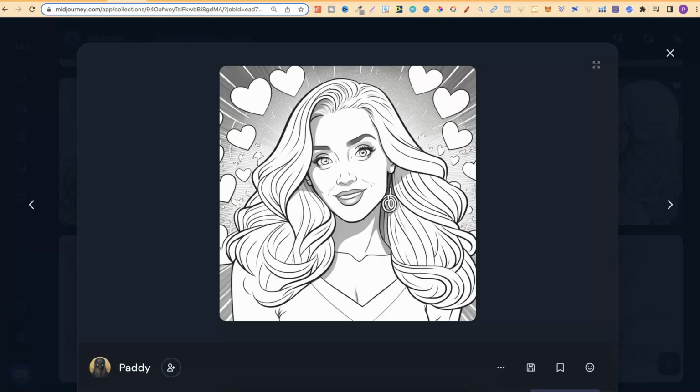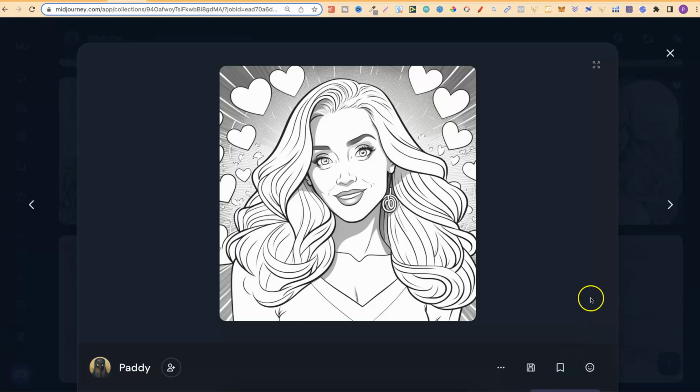So, I have a few different colouring pages which I'm going to share with you just so you can see the difference in styles that you can create when it comes to creating colouring pages. Now, this is the first one. If we take a look at this, this looks amazing. And it's now getting to the point where you won't be able to distinguish the difference between AI art and regular art, as we can see from this colouring page just here. Now, this is just one style out of so many different types of styles that you can create, and you'll see that by the end of the video.